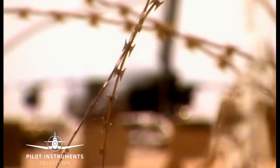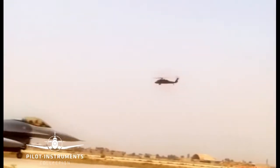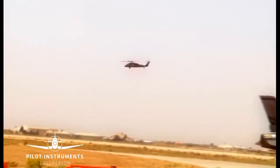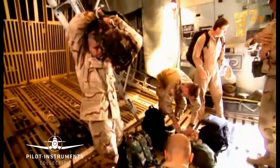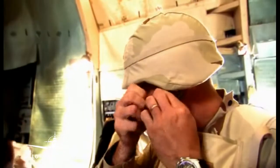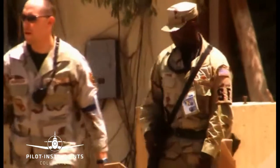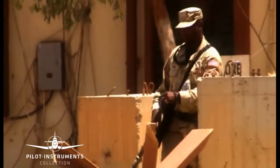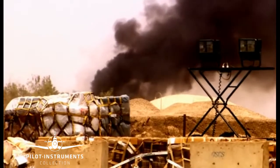In Iraq, the megaplane will be most vulnerable when it's sitting on the tarmac. The base is located in a heavy combat zone. Its official name is Balad, but the troops call it Mortaritaville. Missile attacks by insurgents are a part of daily life. The sooner the C-5 unloads and reloads, the sooner it can get in the air and to safety.